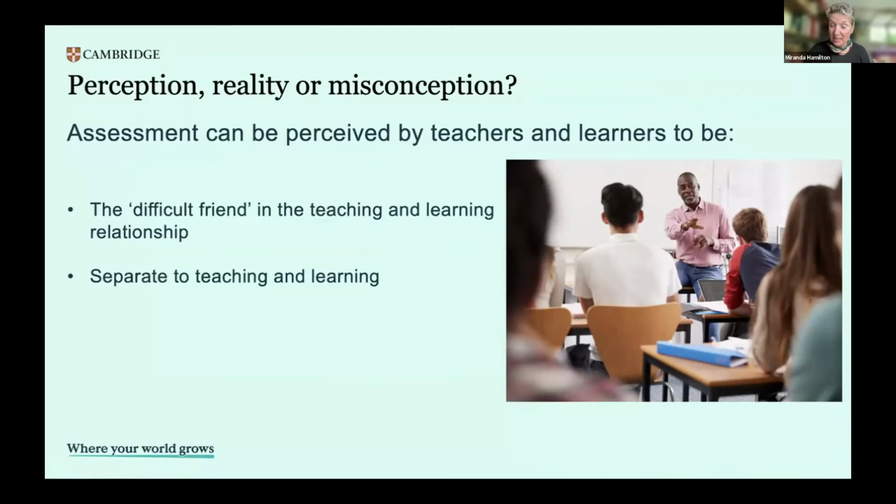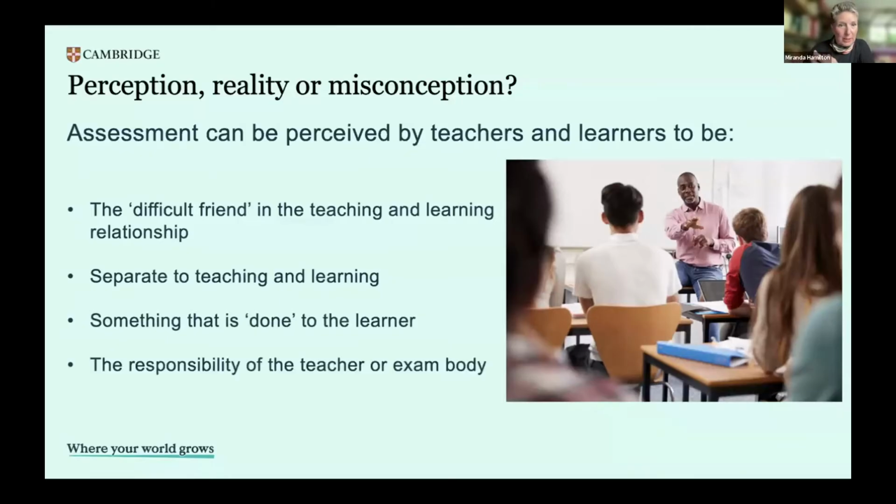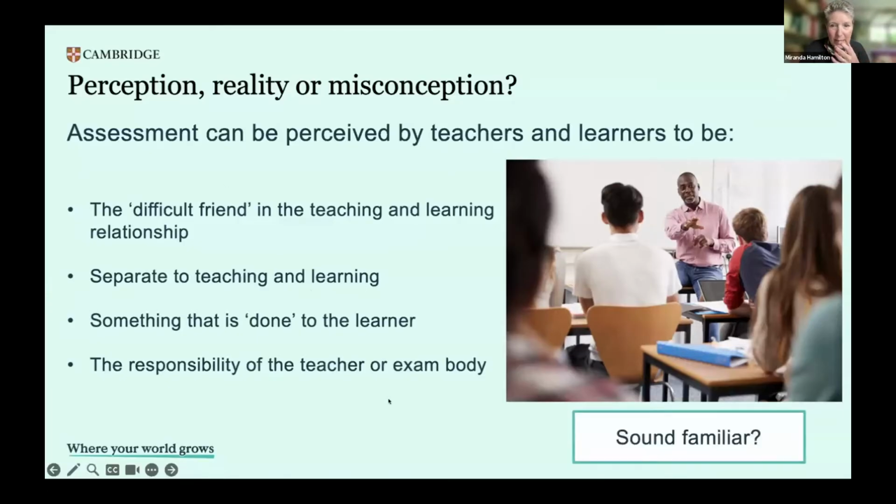We might think of assessment as being separate to teaching and learning. We might see it as something that is done to the learners by an external body. We might see it as the responsibility of the teacher or the exam body. And yet it's interesting when we look back at that previous slide with the couple, the two students collaborating, that is it always like that? So I wonder if these are ideas that sound familiar to you. I can see you're posting some really lovely comments here. Keep them coming. It's nice to see what your thoughts are.